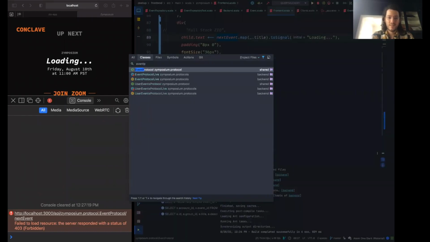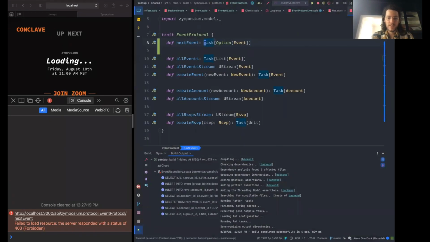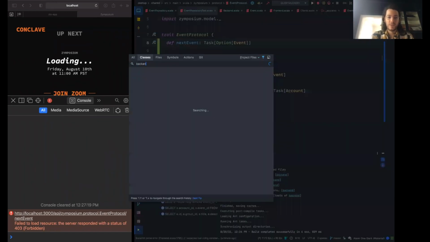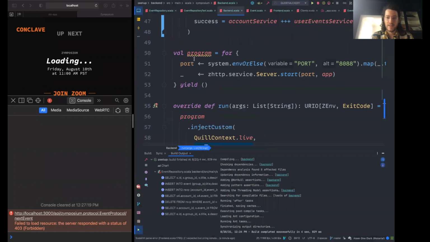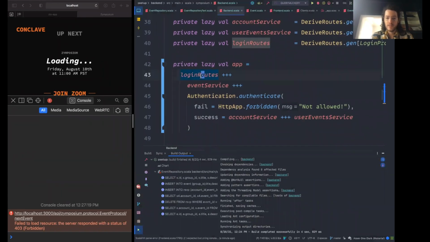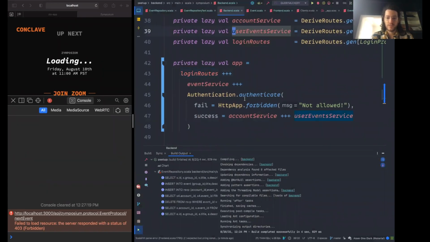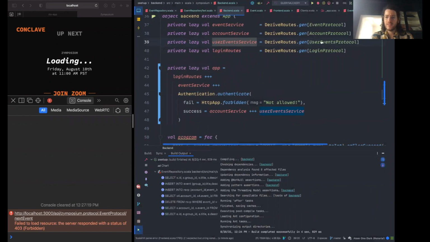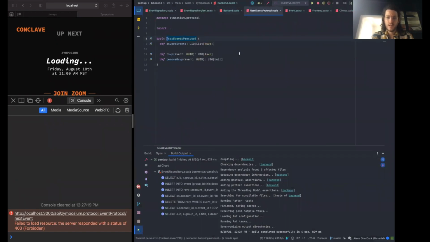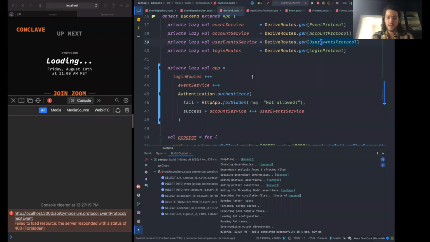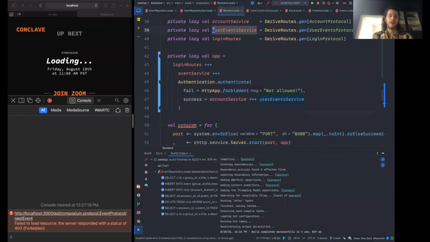Event protocol, next events. Yeah, that was my mistake, because that's getting added there. If I go to backend, I think I am. Yes, this user events service is deriving the, oh, it's actually deriving the user events protocol. So I'm not entirely sure, but I've clearly screwed something up. I'll look into that in the future.